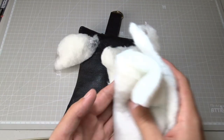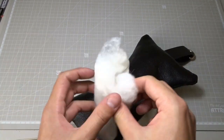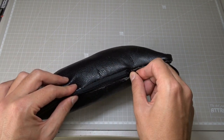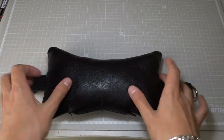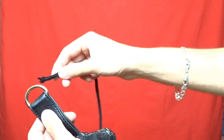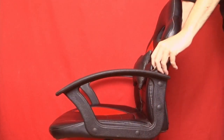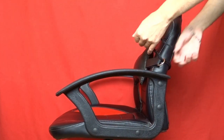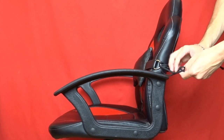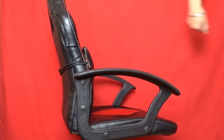Now fill the pillow with wadding. Then close the zipper and tie it to the chair. I will use regular black string to tie the pillow, but you can use black elastic band. It is very comfortable. You should definitely make one for yourself.